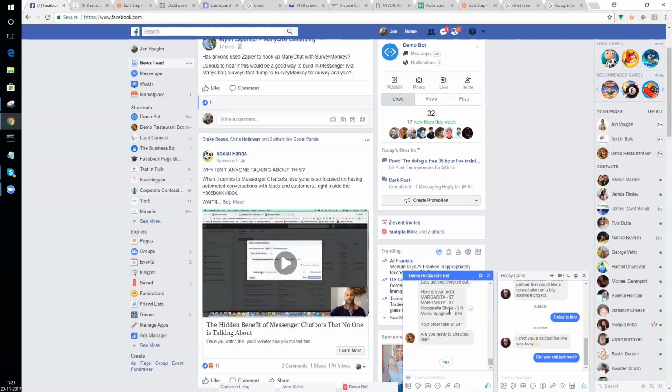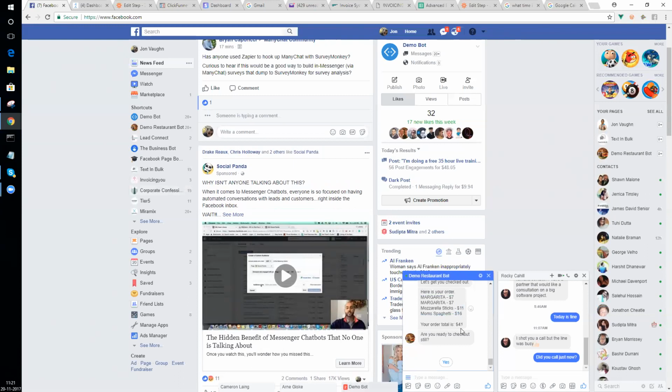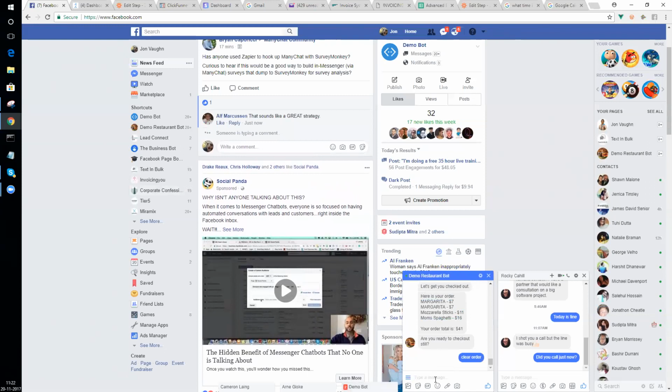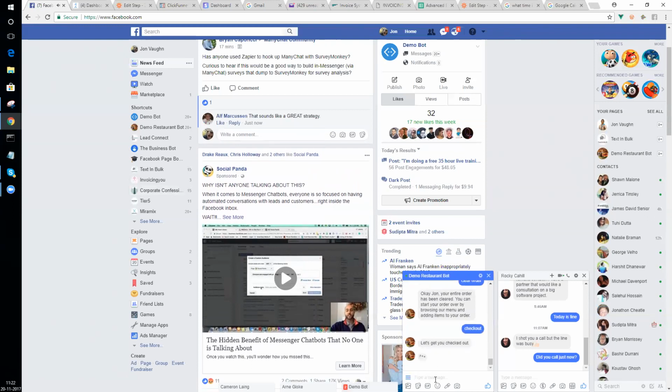You can see that storage is getting added to whenever I add stuff to it, okay? And you can clear it out as well. If I go in and say clear order, then my whole order is going to be cleared. And if I say checkout, see, now my order was cleared. Now it's not going to return me back any order.